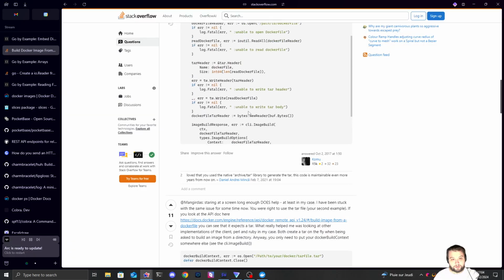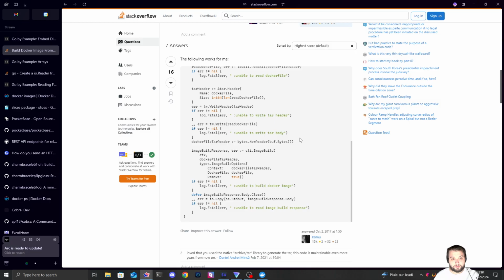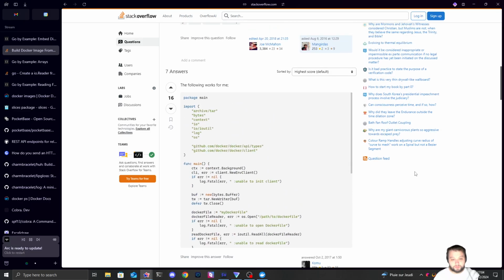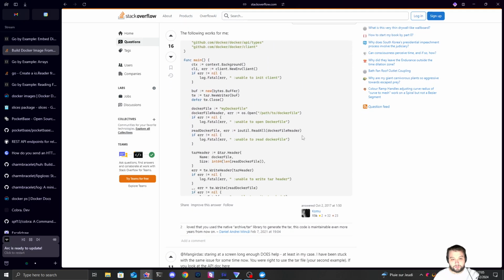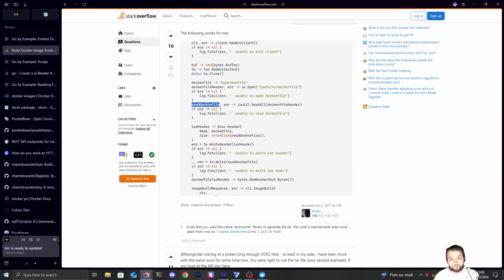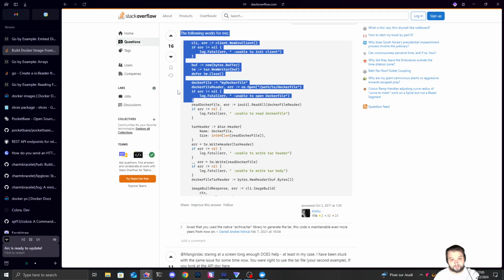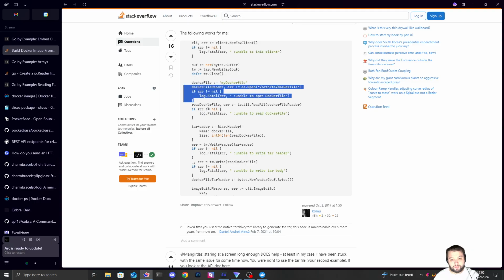So let's take a look at what they do. Docker file reader. Okay, so basically I could skip this section right here. I could skip this section right here.